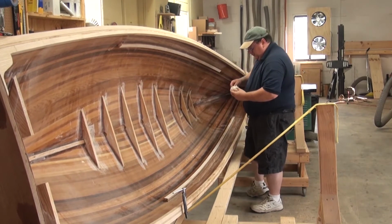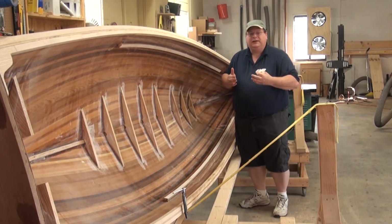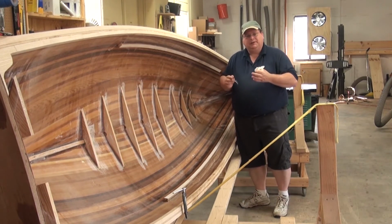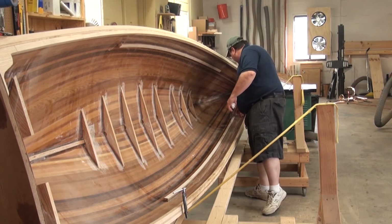Now, a fillet is not like Bondo where you're filling a hole in a car or something to that effect. A fillet is a really specific thing, and it's not something that is specific to boat building. Fillet simply means rounding over the inside corner, right? And it's a term that we use in CAD.